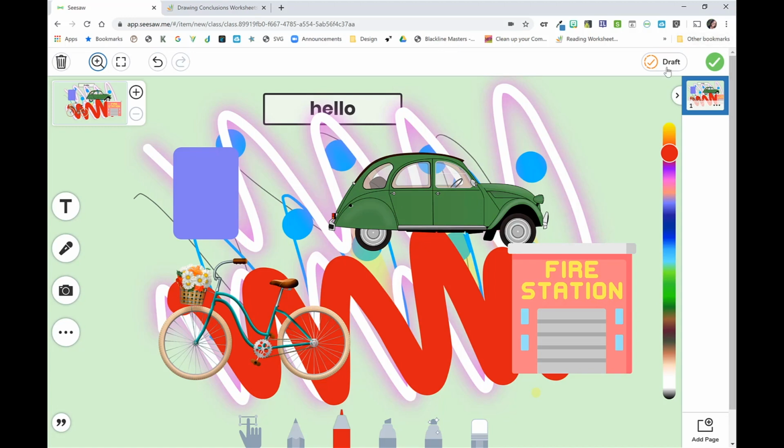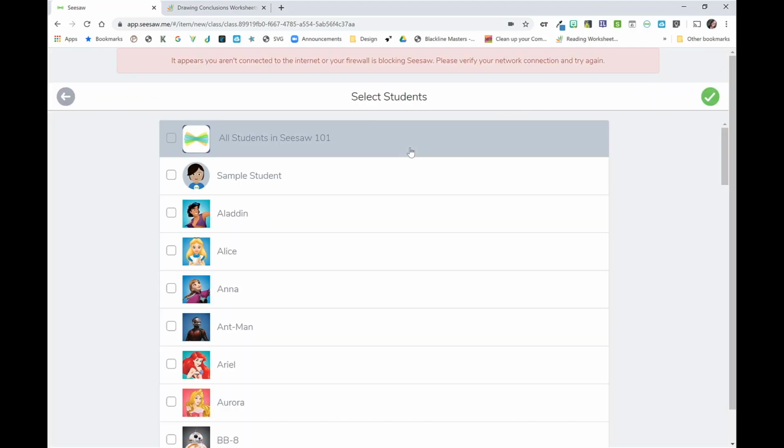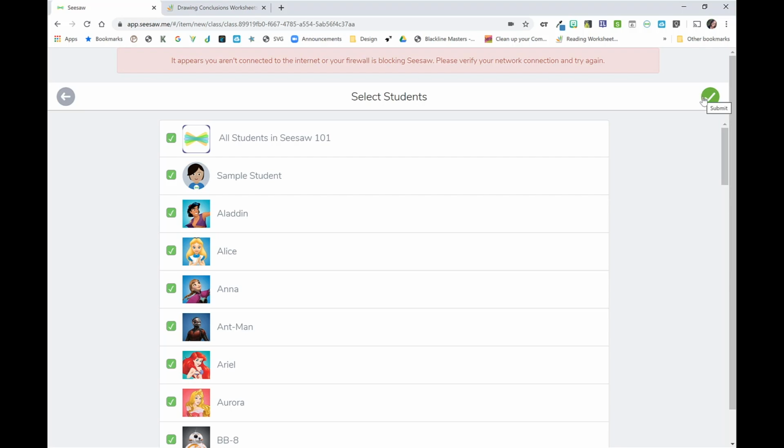And then over here on the right, you might have seen these on all the other creative tools as well, but if your students are working, they can complete it as a draft. And you also have the check mark for when you are finished, you can turn it in or send it to a student or parent. Wherever you're sending it, you will see that green check mark, which shows that you are completing the work.